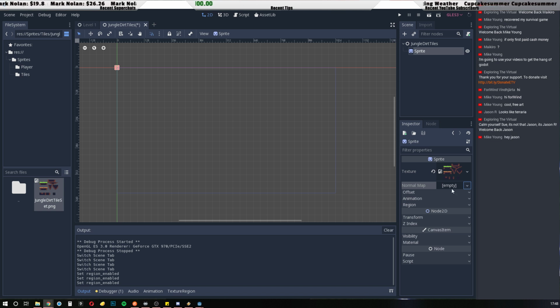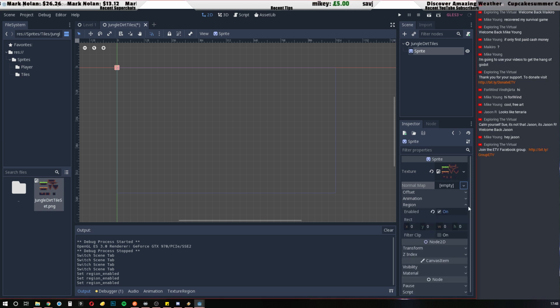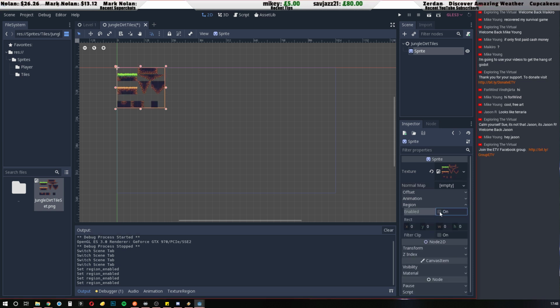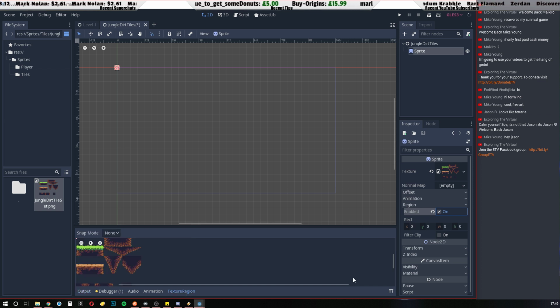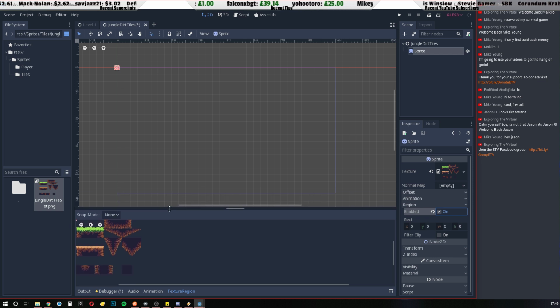Oh, okay, so if you turn on region, this is what he was saying. Let me just check this. Yeah, if you turn on region, down in the bottom, then you get this texture region thing. And if you click on that, you can then see the tile set. I don't know what he's going on about, to be honest, but he hasn't really explained it.